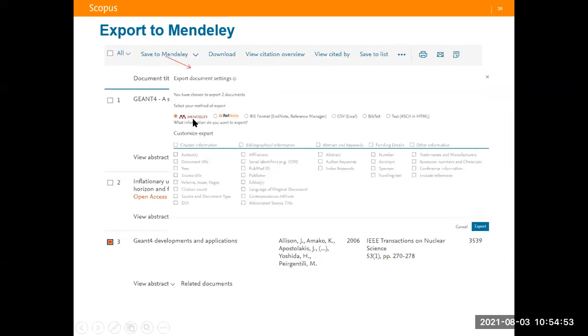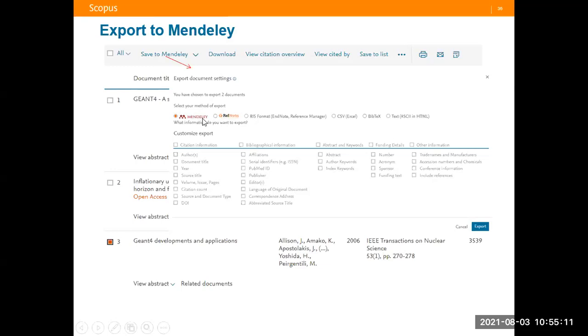When you click it, you will find this page, where there are 6 options for you to export your references, or your documents, to your reference manager.